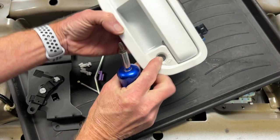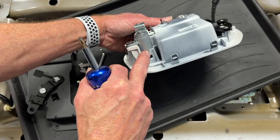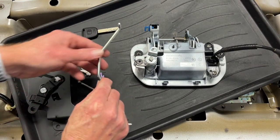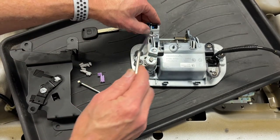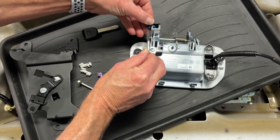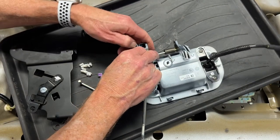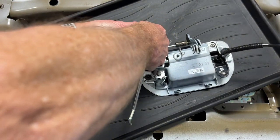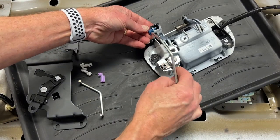The lock cylinder is now installed. You'll notice there's a little keyway here — you can only install this one way, so if it fits in that little groove you know you've done it correctly. The long rod that comes in the kit needs to be connected to the handle so when you pull up on the handle it will open the latch. To install it, the barbed end goes into the blue connector and you rotate the little clip down into place. That's installed.